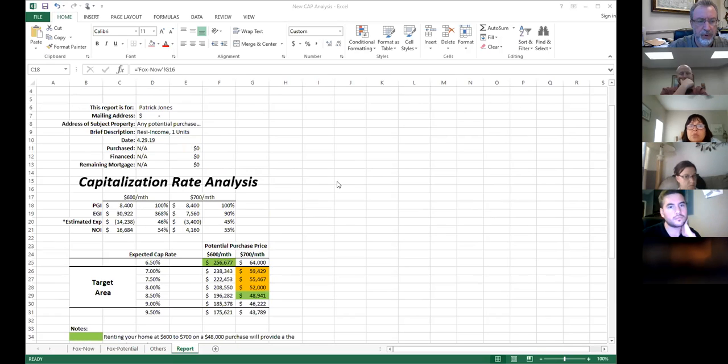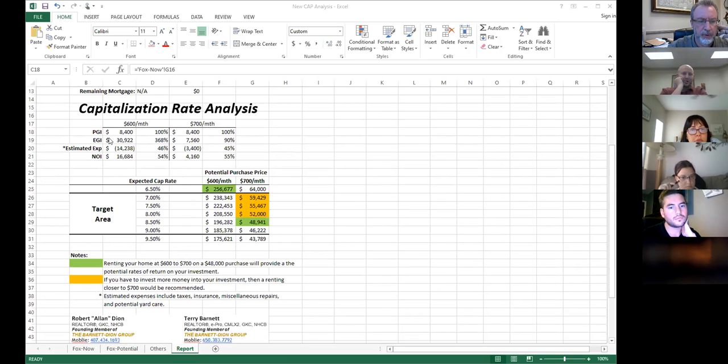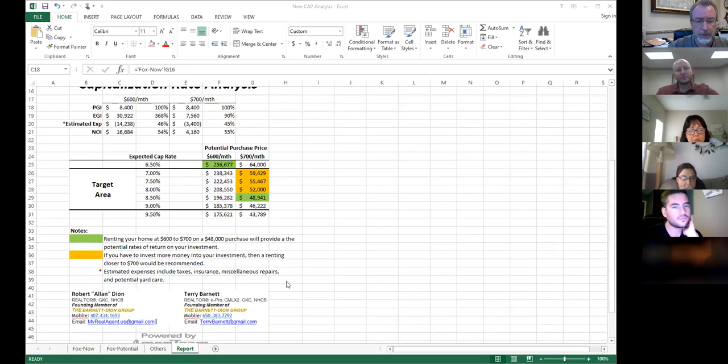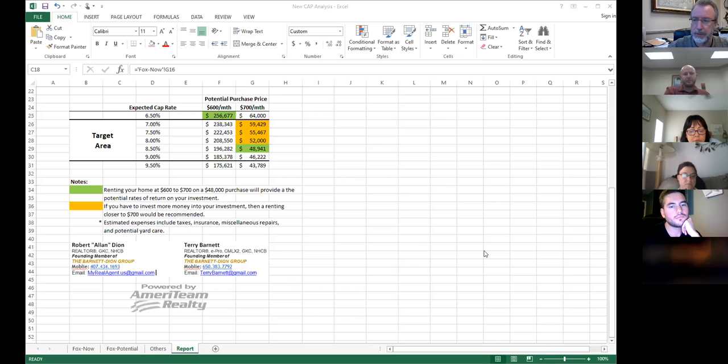I could print it up. This was for the investor. The particular property he was looking at was anywhere from $600 to $700 a month, depending on what they wanted to rent it for, what was competitive for that area. Then I came up with this little chart. Here was my target area, 7 to 9%. So we came up with some numbers, and I was able to give this to him and help him out.